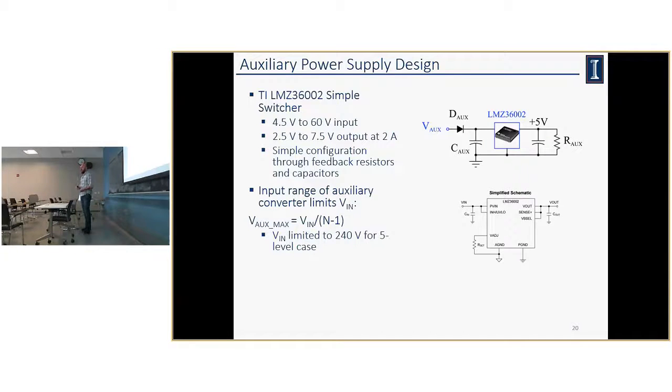One of the challenges is that since you are putting this on that node, and that node is at VN divided by 4, this becomes one of the limits on how much input voltage you can place on this. So we designed this converter to only take in 60 volts. So the input voltage can only be 4 times that, basically limiting us to 240 volts. If you wanted to use this same auxiliary power supply but use a higher input voltage, you could step up the number of levels in this, so a 7 level or an 8 level or something along those lines. Or you could just design your auxiliary power supply differently, but it is something you have to take into account.